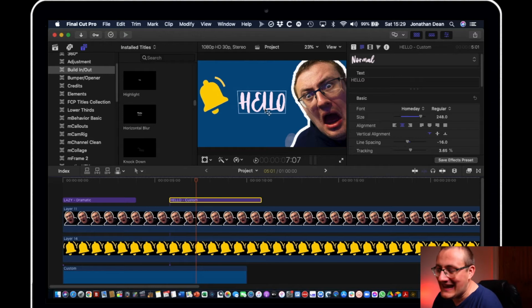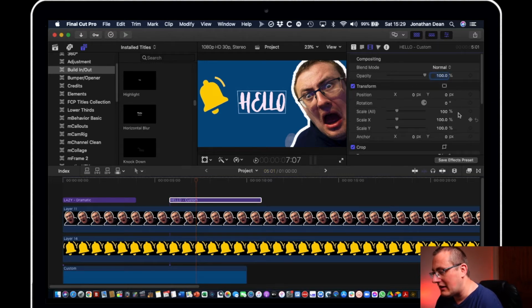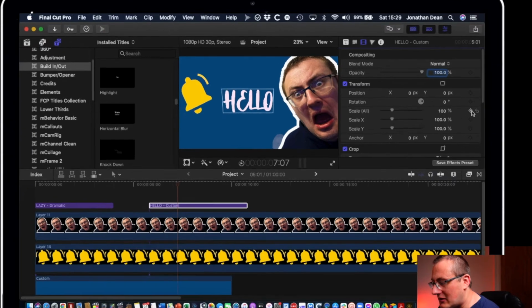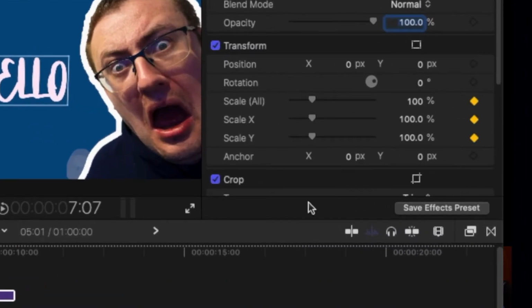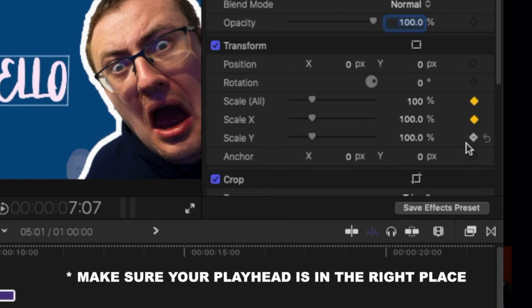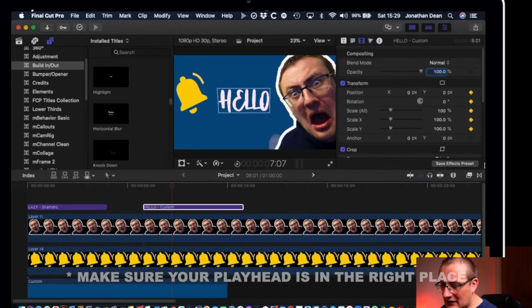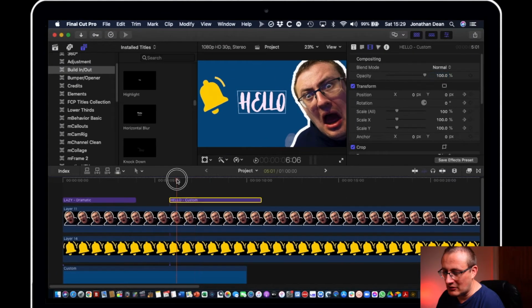So we want to put our playhead where we want that size to be set. So if we click back onto the film strip icon and we use a keyframe, so we hit the keyframe button under scale, and also I'll probably do position as well. And even rotation, sometimes it's good to do them all depending on what you want to use.